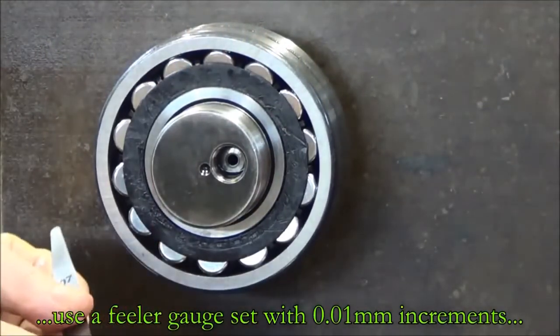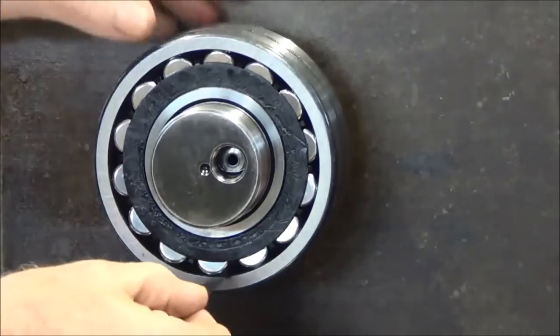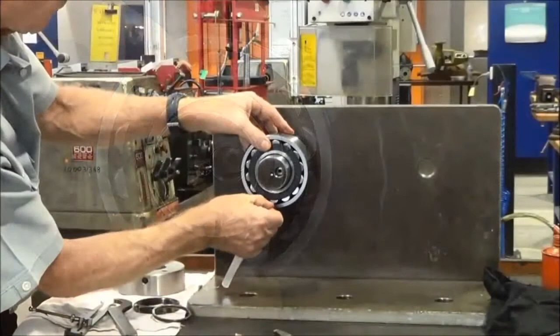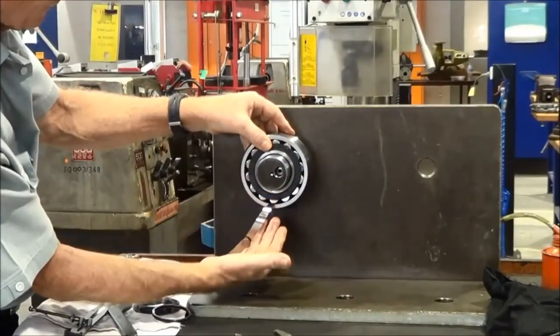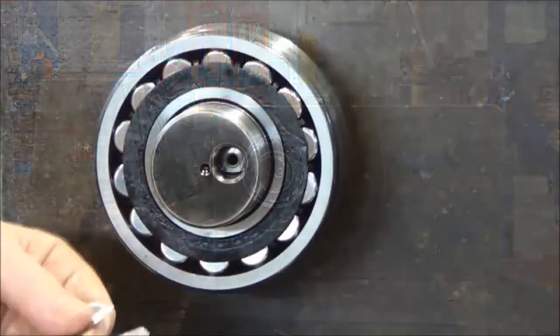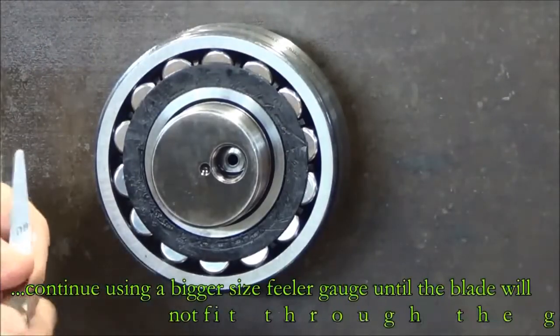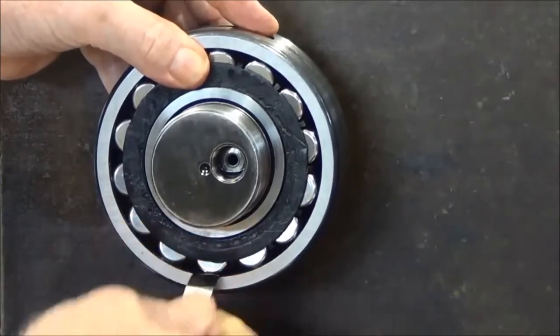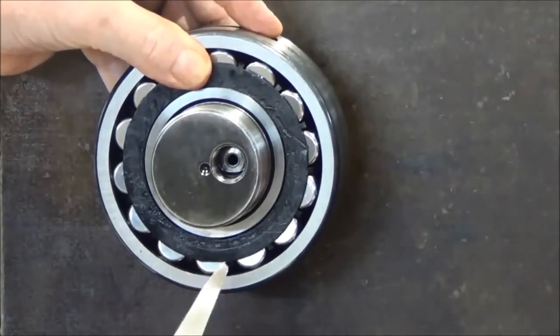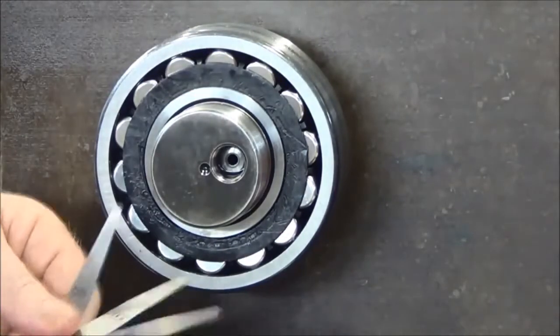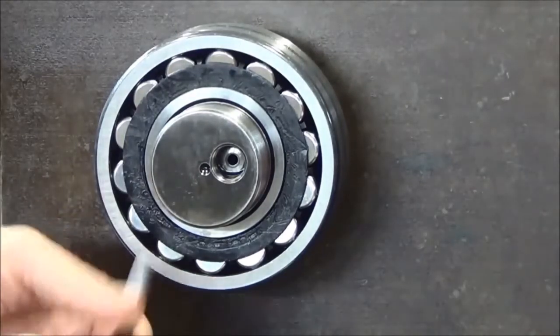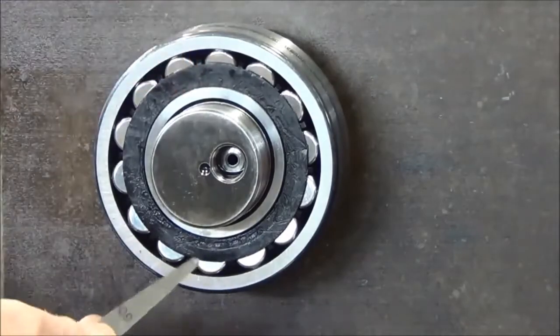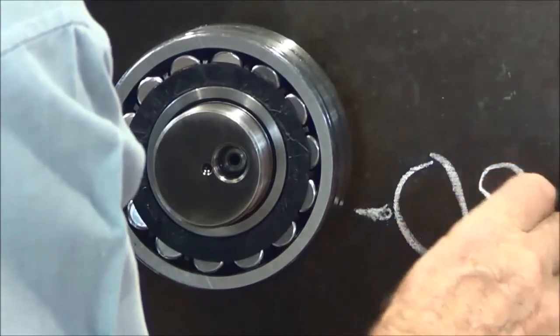It's not just the tip of the feeler gauge entering into the corner by 5 or 10 mm, it's got to go right in. So you're probably looking at 20 to 30 mm of feeler gauge blade going right underneath the roller. The set that I've got here would be going up in 5, 6, 7, 8, 9, right up to 0.1 of a millimeter or 10 hundredths. So 8 hundredths is fitted right underneath that roller. Now to check for 9, according to the chart 9 shouldn't enter there, and it doesn't. Just write down what you've got for future reference.